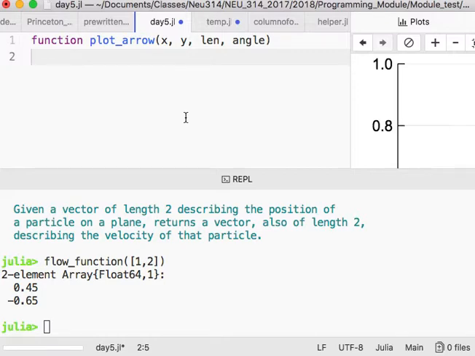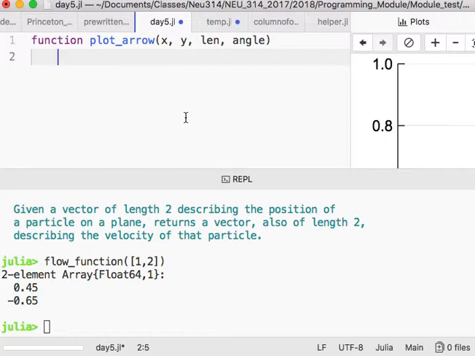So I'm going to try and simplify things a little to start with. Let's suppose that instead of drawing an arrow, we just drew a line. It's length L. It's making an angle that we're calling angle. This point is x comma y. This point over here, how do we figure out the coordinates of that point, given the diagram that I just went through? What is its horizontal position?